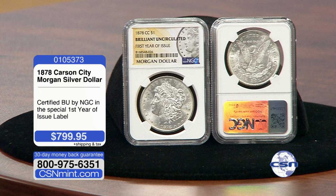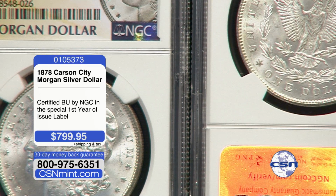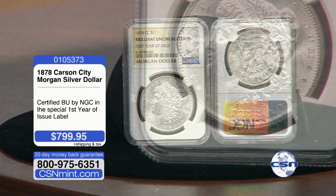Now, we have several things about this coin that are really important. First of all, it's certified. And in today's market, you have to be careful where you buy your coins. If you're buying from us at CSN, you're buying from a trusted source. We've been here over 25 years now. Now understand, you can go out there in the marketplace, buying coins on the internet, good luck with that. It's the Wild West out there. This is Wild West money. Well, it's the modern day Wild West out there on the internet buying coins. My goodness, I see guys doing these things all over the place out of their basements. You never know. They pop up, they go away, they show up, they go away. We've been here for 25 years. You have to buy from a trusted source.